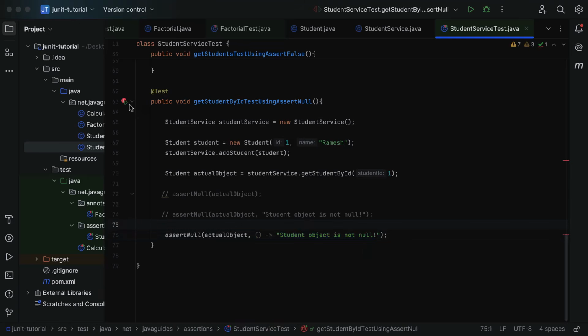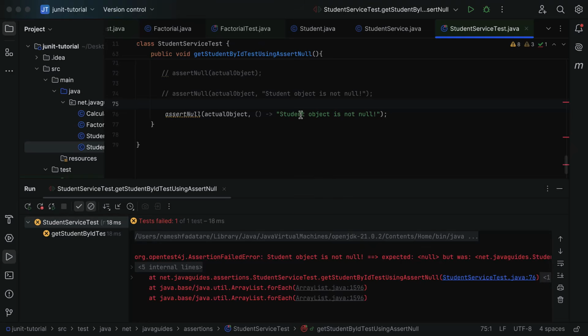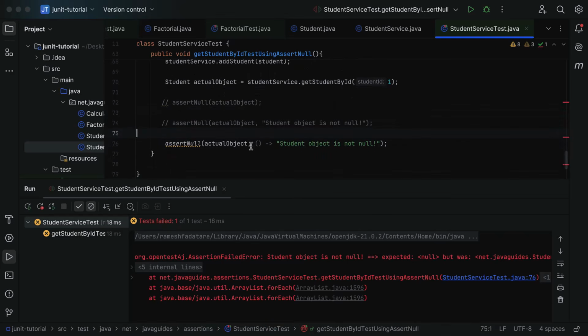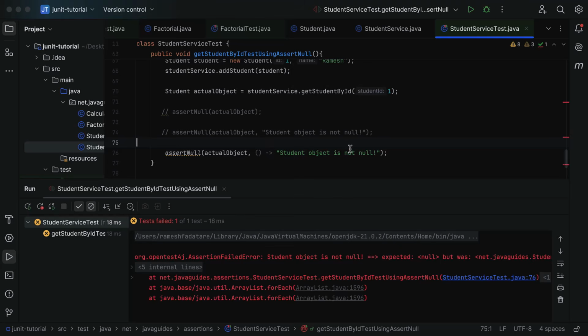Okay, for example, if I run this test case, this should fail and this message will be displayed over here. Okay, so this functional interface implementation logic will be evaluated lazily. It means whenever the test case fails, then only this logic will be evaluated and accordingly the message will be displayed in the result. If the test case passes, then this logic won't be evaluated and this message won't be printed in the result.